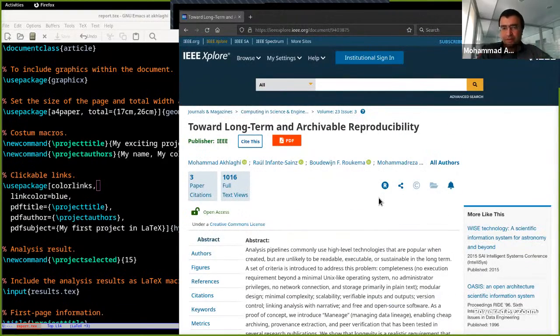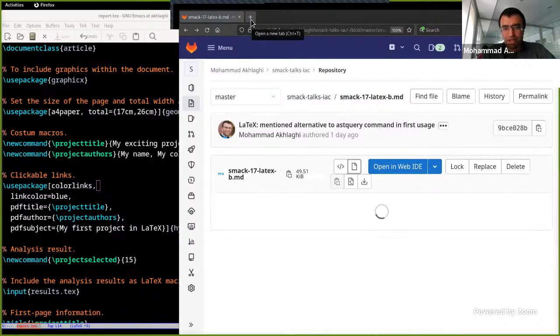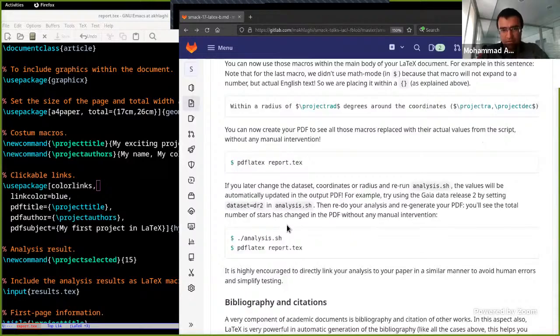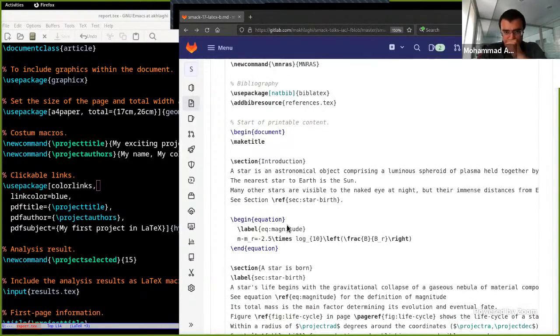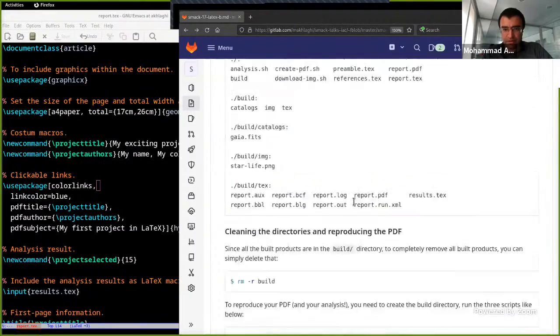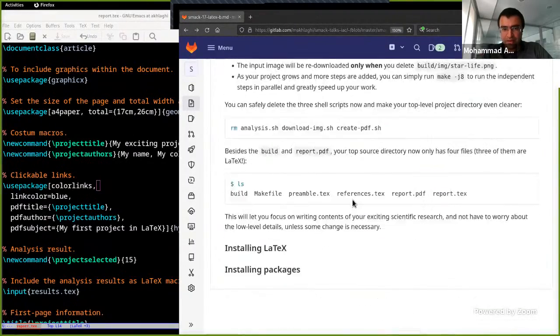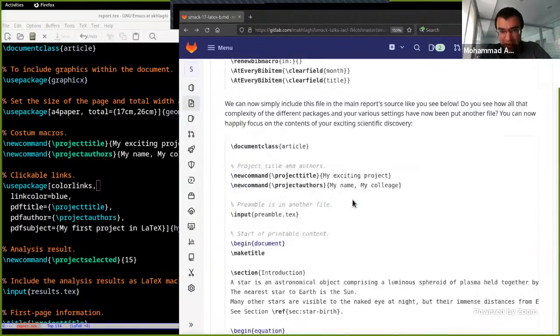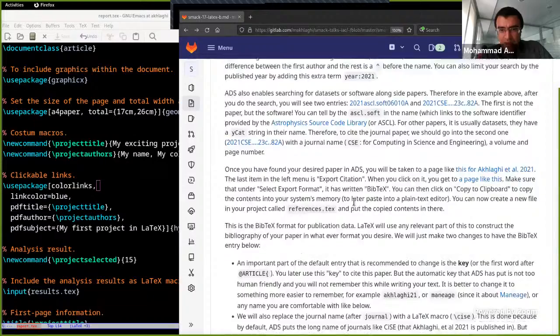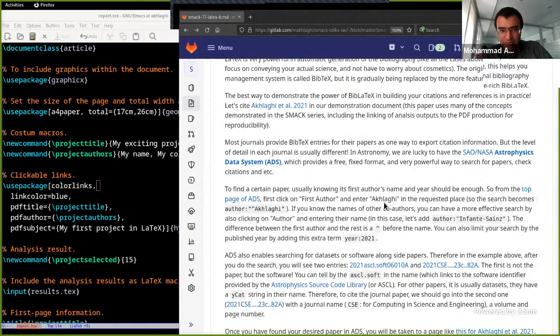So we want to cite this paper. So how do we do that? The good thing is, each journal usually has different styles of citation. Sorry. Fortunately in astronomy, you must have already heard about it, we have ADS. ADS stands for the Astronomical Data, I forgot the exact, Data System.